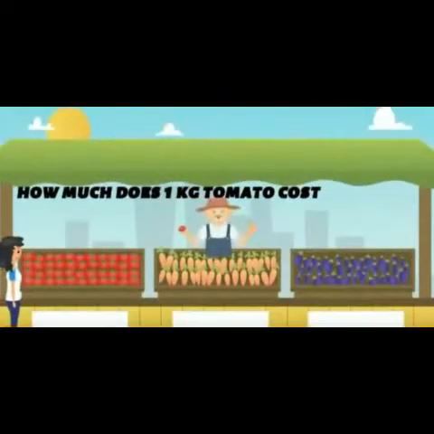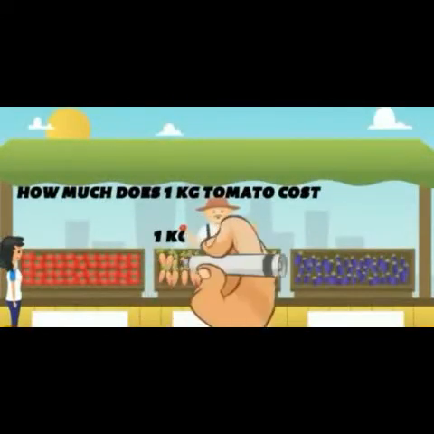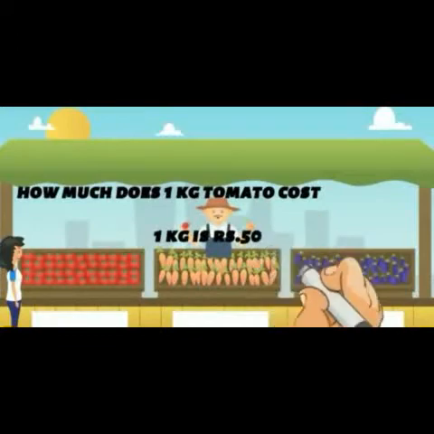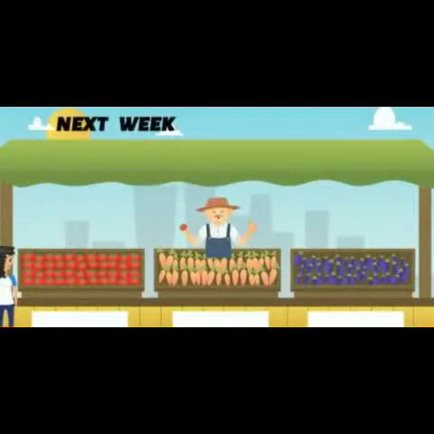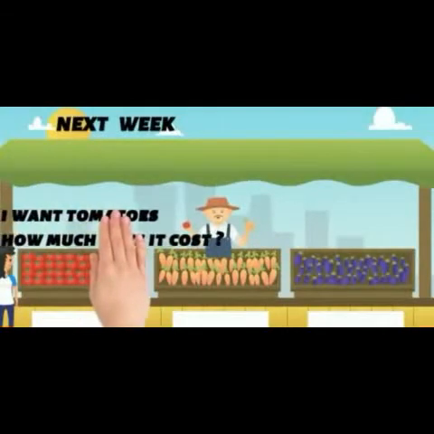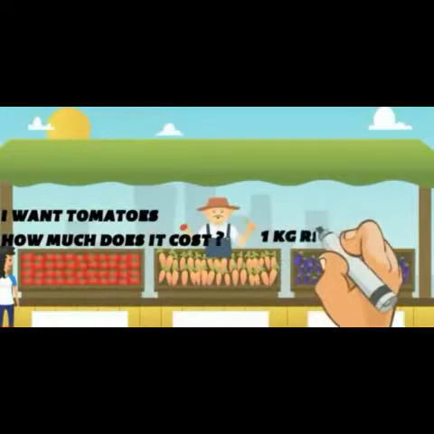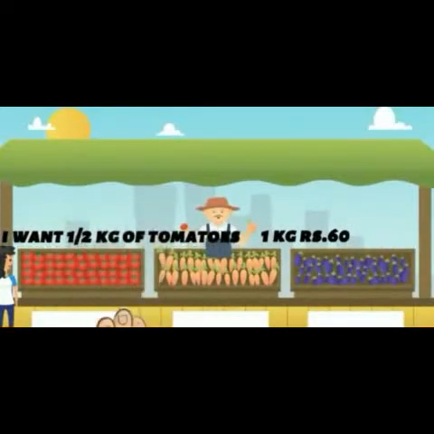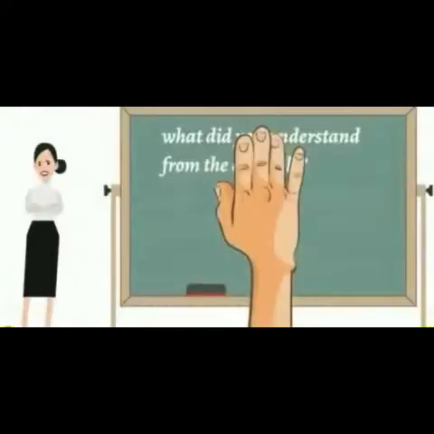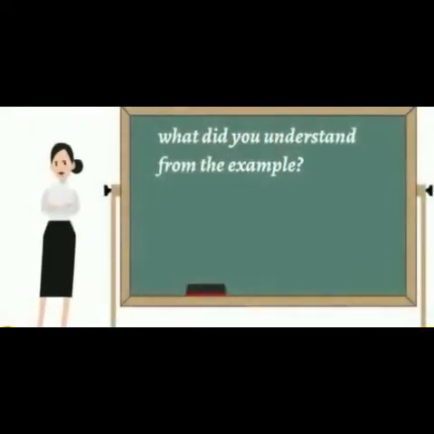How much does 1 kg tomato cost? She's a customer and he's a shopkeeper and he tells her that 1 kg is 50 rupees. And she bought that and again she's coming back next week and she's asking, I want tomatoes again, how much does it cost? And the shopkeeper tells her it costs 60 rupees per kg, and now she's only buying half a kg of tomatoes. What did you understand from the example?